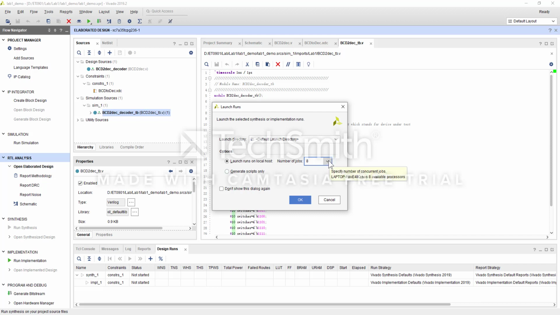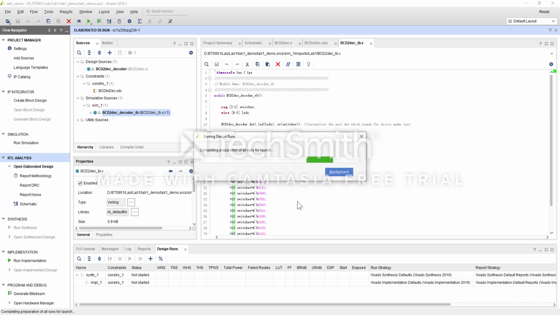If you have other things running in parallel, other software, then you may want to choose maybe 4 or even less. I'm just going to choose 8 just to save us our time. Click on this, click OK. The synthesis is a process to convert your code, all these code.